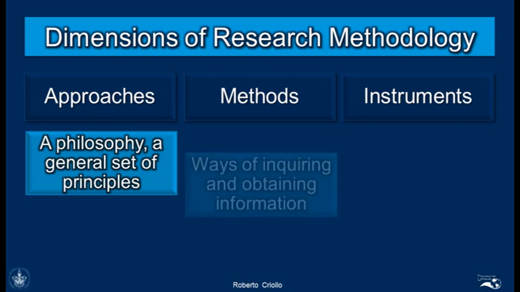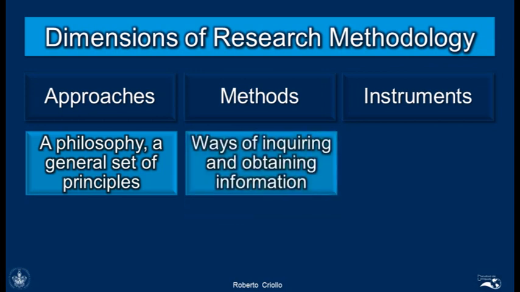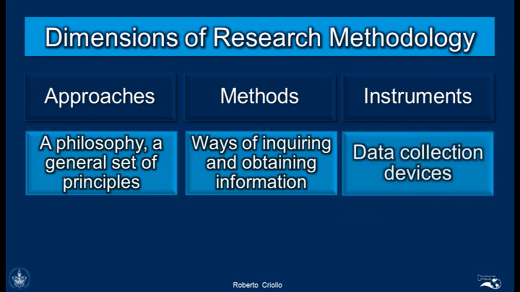Once you have an approach, the next step is obviously to select a method, a way to inquire, and then obtain the information that you need to answer your research questions or test your hypothesis. And finally, the instruments refer to the simple data collection devices that you're going to use.